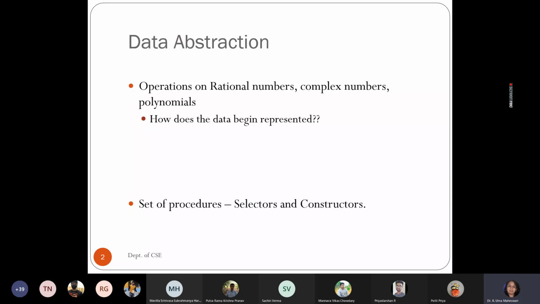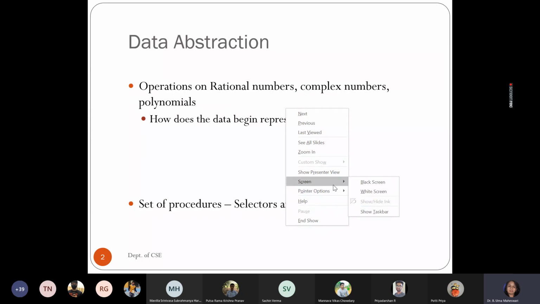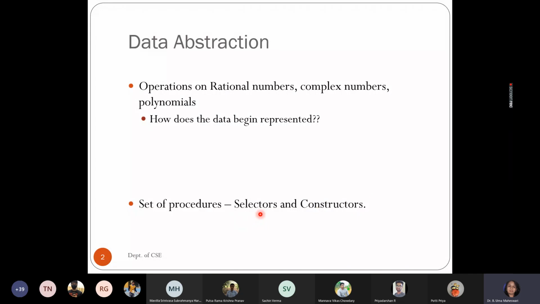So in Lisp, we have two concepts with respect to data: selectors and constructors. A selector selects some item from some complex data, and with a constructor we should be able to construct the complex data type. The procedures supported in Lisp fall into the category of selectors or constructors.